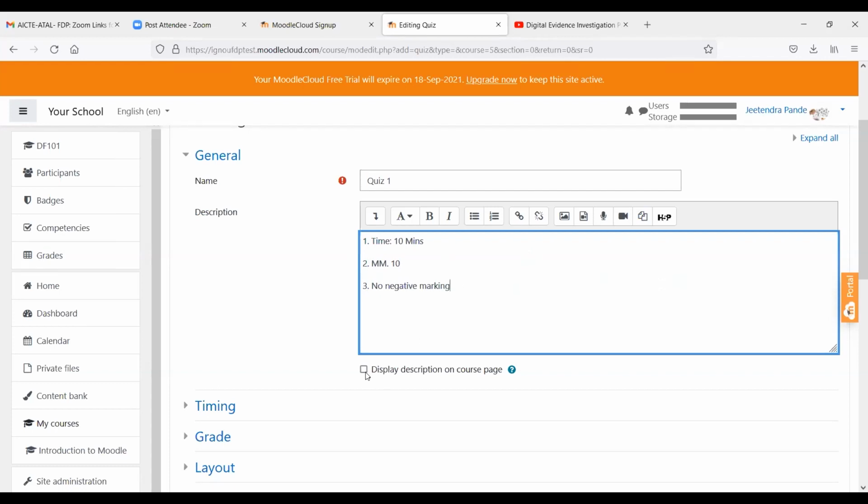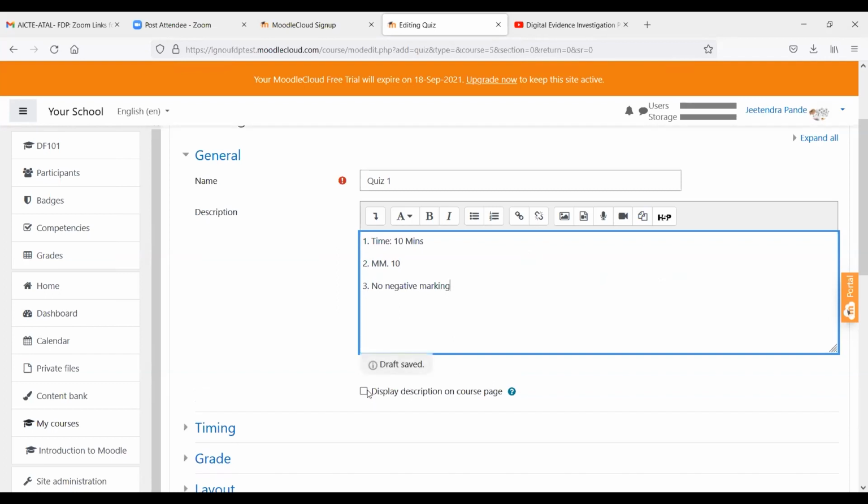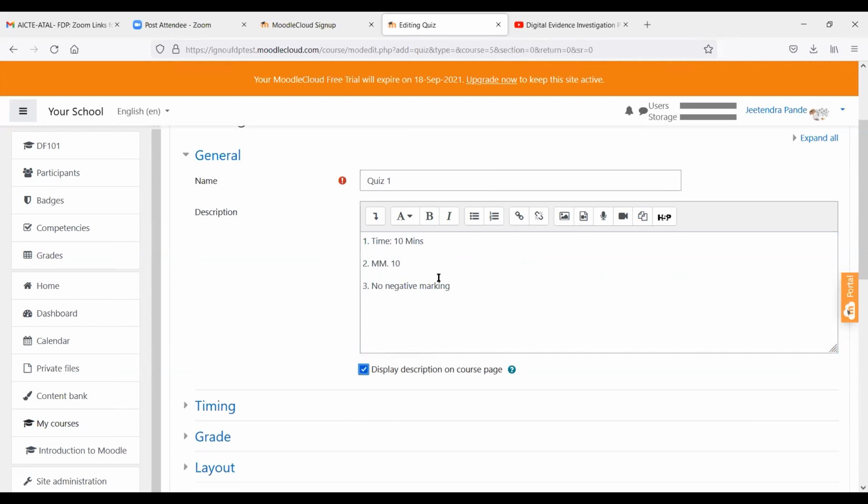And if you select this box, these instructions will be displayed on the course page. If I uncheck it, you will not see it on the course page, but you will see it when you access this quiz after clicking on the quiz link.